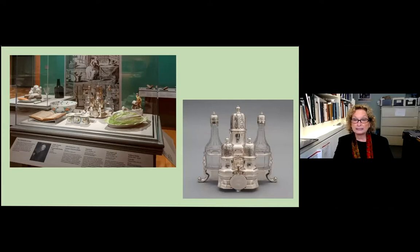On the screen, you see a beautiful English cruet set with casters for pepper, mustard, and sugar, and bottles for oil and vinegar. Salt was served in small containers, often ceramic or glass, rather than in casters. Its corrosive effects on silver were such that casters were highly impractical. And here you see a French 18th century spice set from the Chantilly porcelain factory. These small shallow wells would have been for spices and salt and possibly mustard in the center pot.